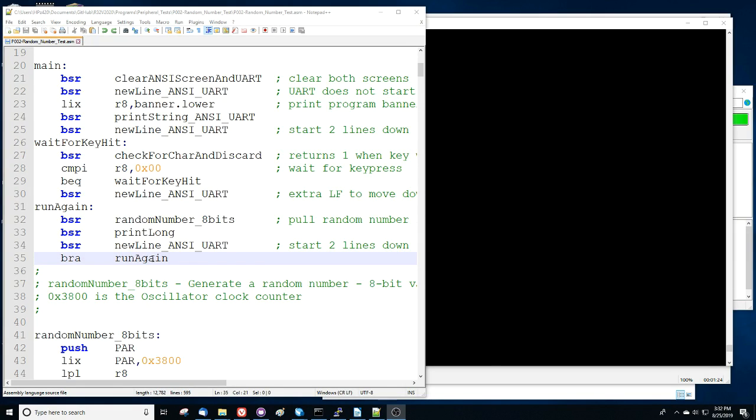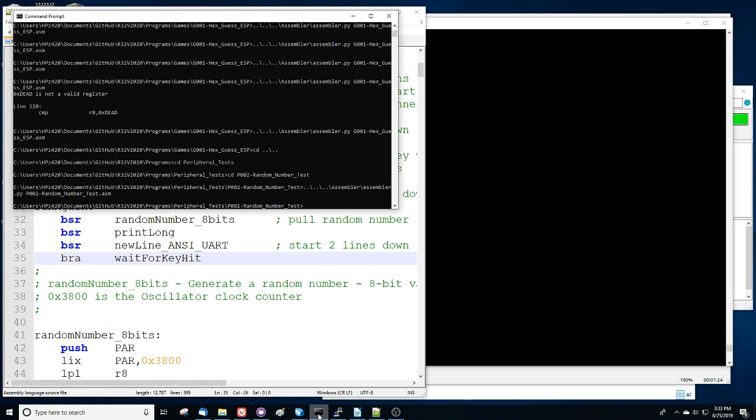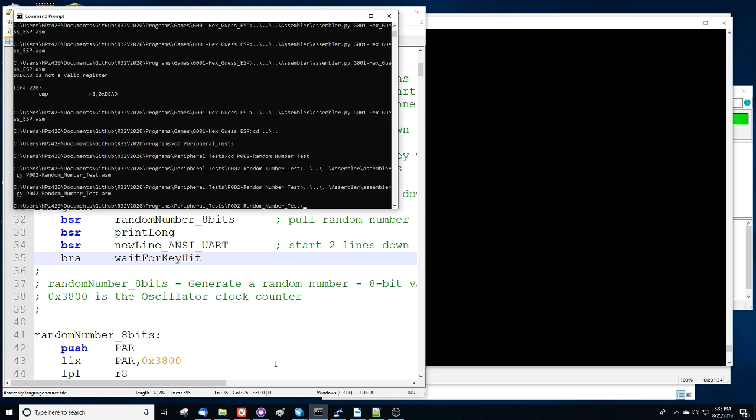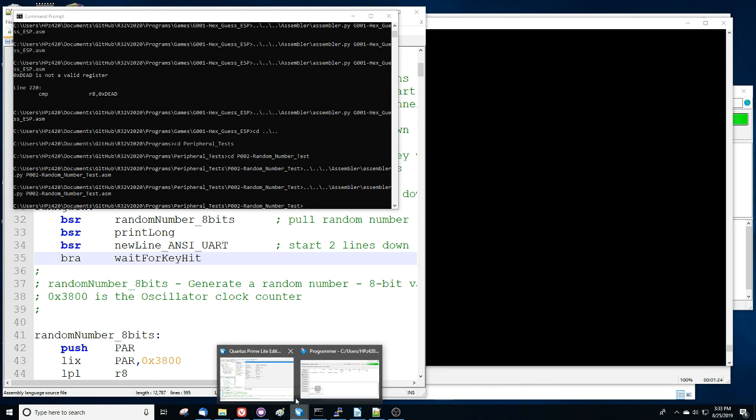First thing we want to do is to not have it continually loop dumping out numbers, because it's just too fast and too many numbers. Let's have it loop back to the wait for key hit. That should be a good first step here. And if that works right, we ought to be able to just do a single number per line. But we should see the same result because we haven't fixed the problem. The problem is still the same.